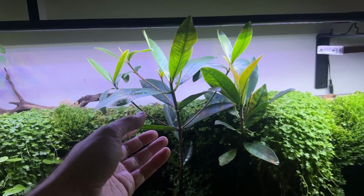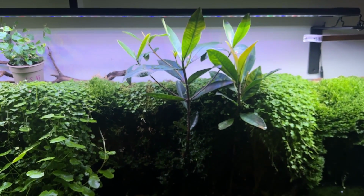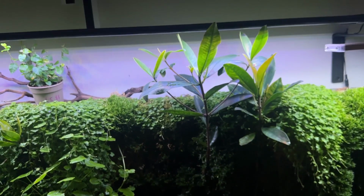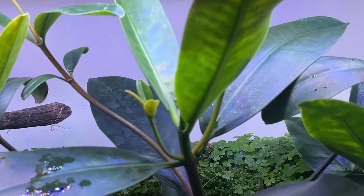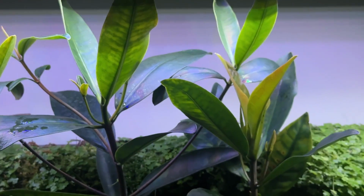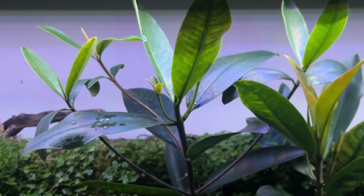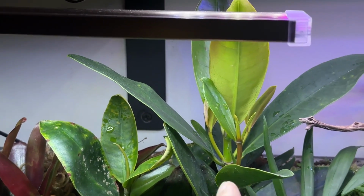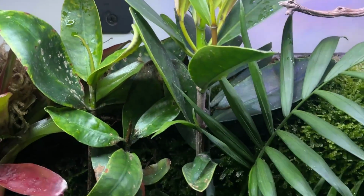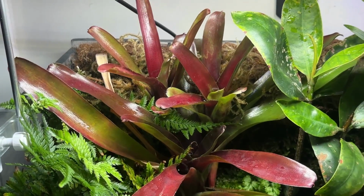Now talking about the elephant in the room, red mangrove plants, which I've also had here since I established this system, and they are exceptionally slow growers, which is normal for mangroves in freshwater, but they are growing, and it feels that recently they've started growing really well. Not all of them, like these 3 plants in here, they're doing great, they're reaching up to the LED lamp. This one here not doing good, that one here not doing very well, this one so-so, and this one is certainly growing nicely.